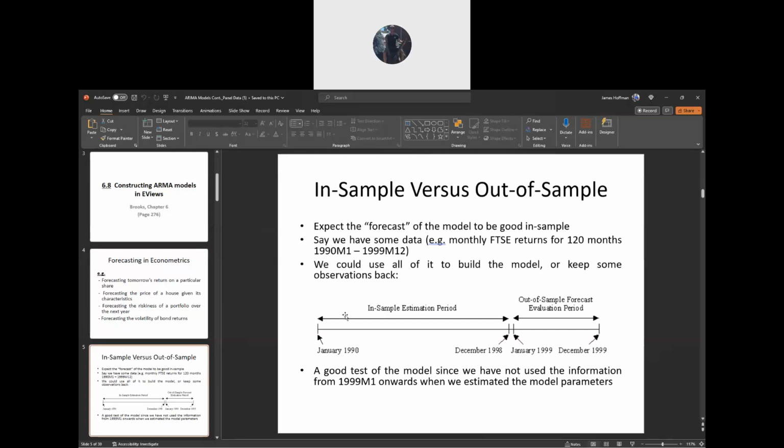This next slide just shows you that if you want to test the validity of your forecasting model, you could use part of your data to set up the model, and the other part of your data to run the analysis. So it's essentially forecasting on the data you already have to see how well it performs. Like in this example, you have data from 1990 to 1999. You could use most of the data to run the model, and the last year to see how well the model performs. Okay, so you can use in sample, which is using the data you have, or out of sample, which is actually forecasting what has not happened yet.